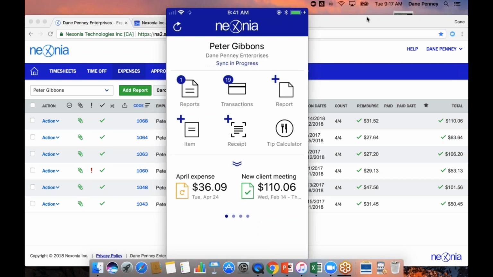We can set reminders up, say, for employees who are less diligent at doing their reconciliation for credit cards so that they get reminders. Essentially, typically what we see is a week to 2 weeks after a transaction comes into the actual credit card feed, companies want their employees to actually reconcile their credit cards. We can set up reminders within Nexonia to send those users an update to say you have a transactions due. And likewise, we can then send their approvers or managers updates to say that your employee has not updated or reconciled their expenses or credit cards within X number of days. This is a configurability within the solution that we can actually work with you to set up based upon your company needs.